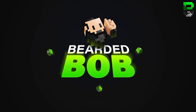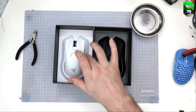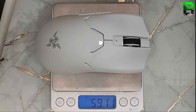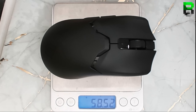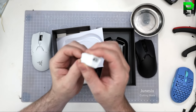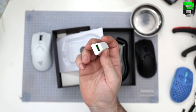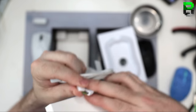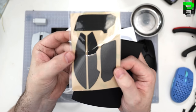Nice. You got a nice white insert as well. Nice. What you said? 59, 58? I don't know, it's technically the same, 59. Oh, we got a hell of a dongle. USB-C, nice. White looks cleaner. I don't know, I like the white one. Your Razer stuff, you got quite a good green USB, it's pretty cool. USB-C. Grip tape, like in the Superlight, nice. Getting more popular these days, grip tape.